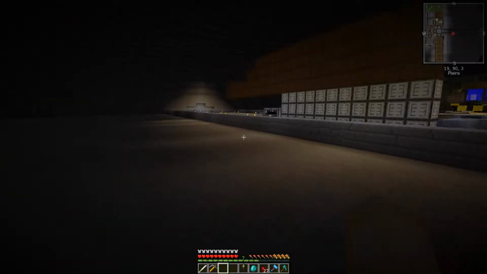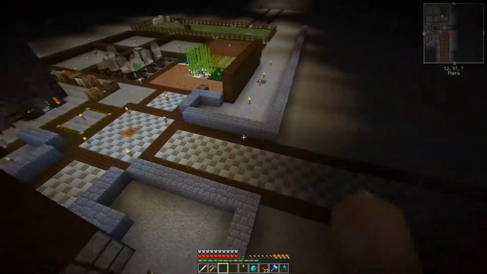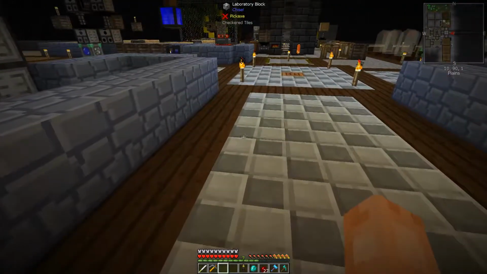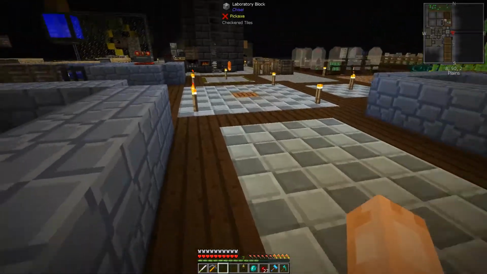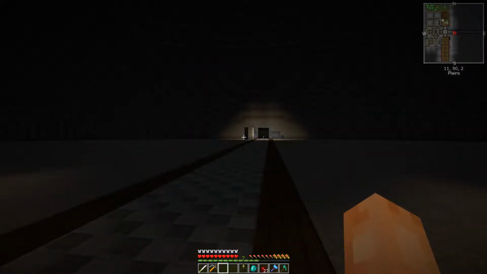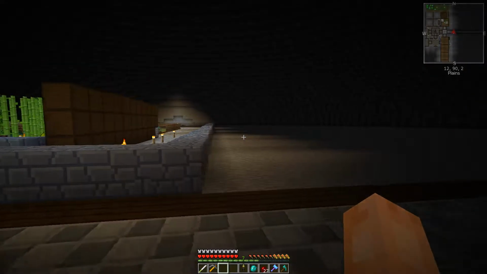So guys, as you can see, I've started laying some solid groundwork here on the front. I've got some of the flooring in. Laboratory blocks are actually kind of expensive to make. We still have some resources going for it, so I can do it. It's not gonna stop me, but yeah, they are kind of expensive. I'm toying around with some designs over there related to what's gonna be in the entranceway.